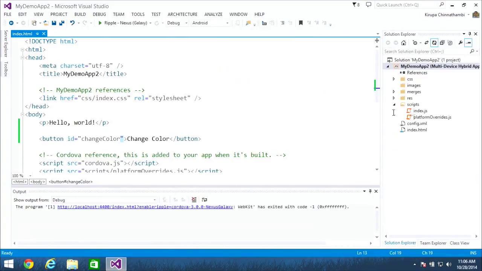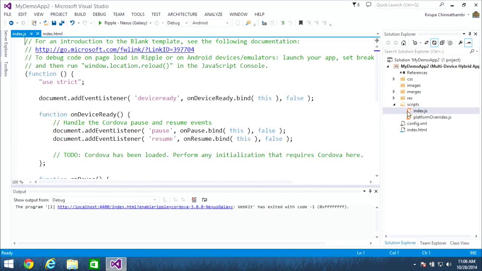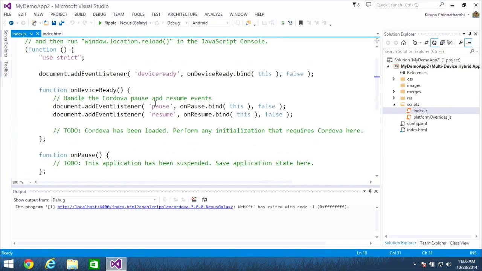Okay. So now let's go ahead and add some code that actually reacts to me clicking on the change color button. So I'm going to go ahead and go into index.js. Actually, before I go there, I think it's worth talking about what device ready actually means. If you're building applications for the web, a big problem is figuring out when exactly your code needs to run. Yes. And the two events you often listen for are the load event, which fires after your DOM and after all your images and external resources have loaded, and then your code can execute from there. Another event that is my personal favorite is DOM content loaded.